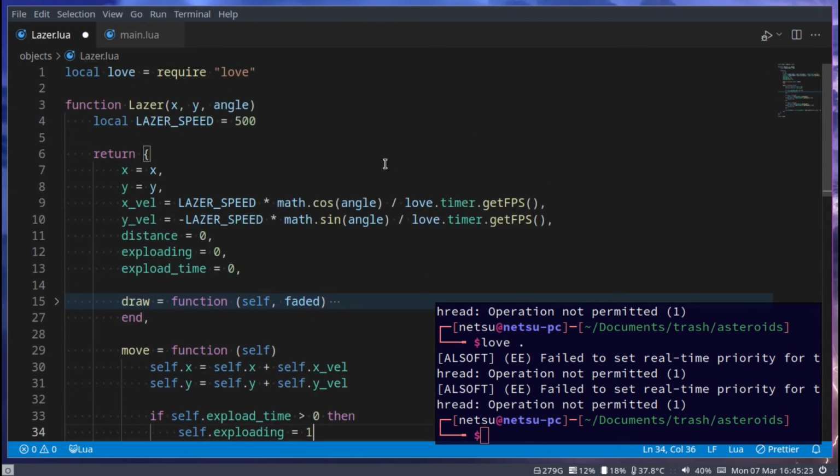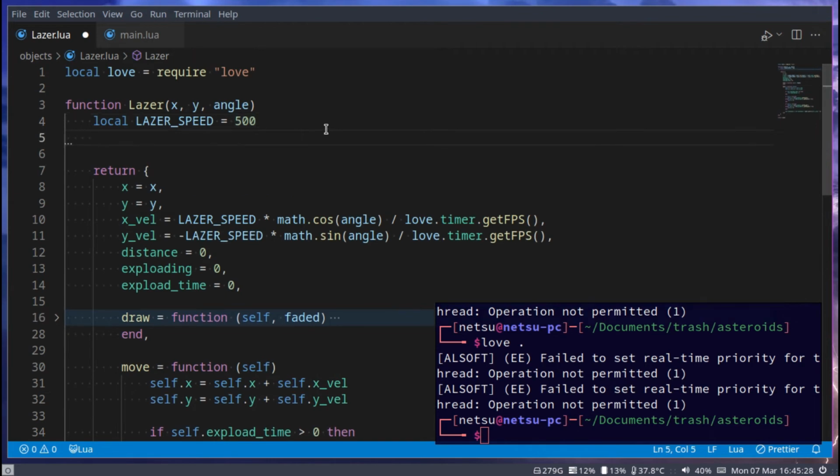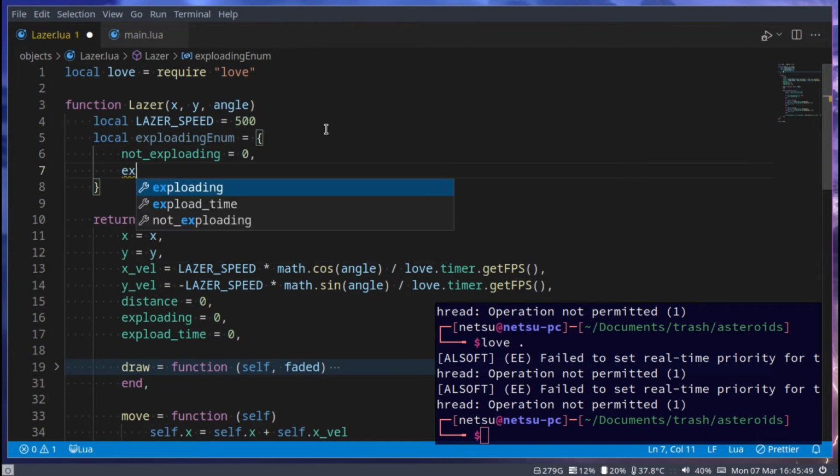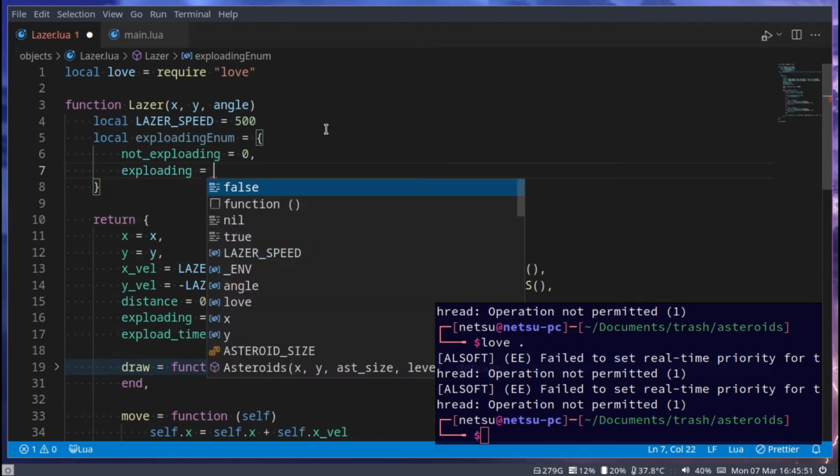What I actually recommend you do is you set some sort of state to help you with this. For example, local exploding enum or something like that. And it will be a table that is like not exploding, and it will keep 0. And then exploding, and that will keep 1.